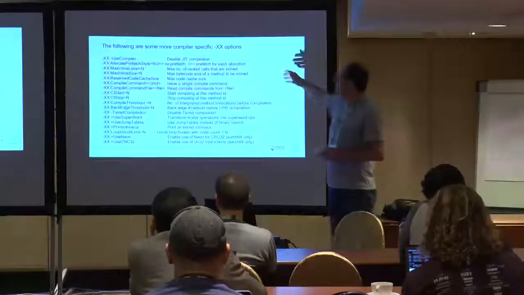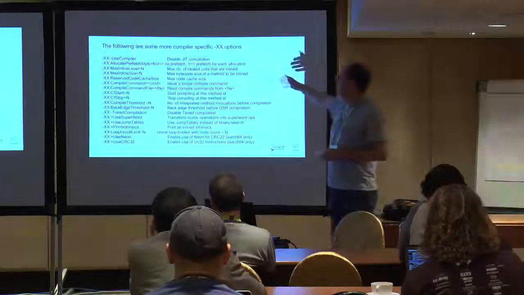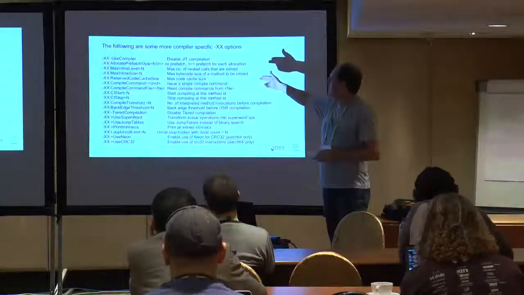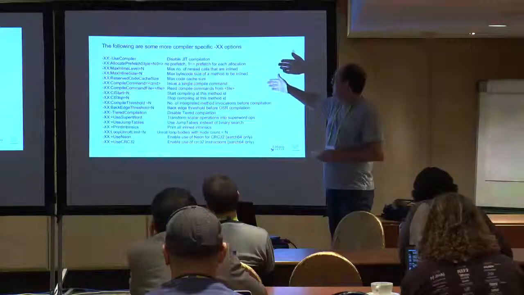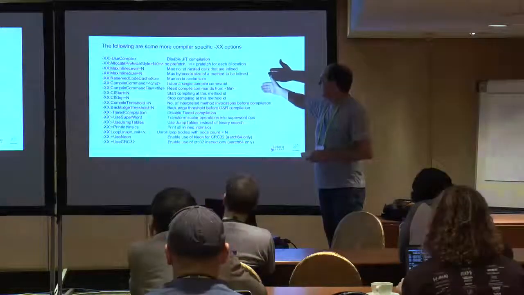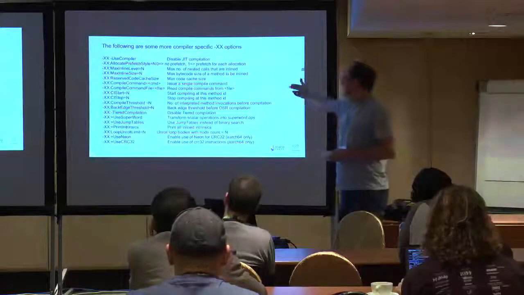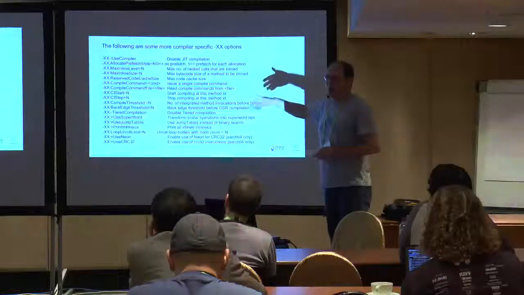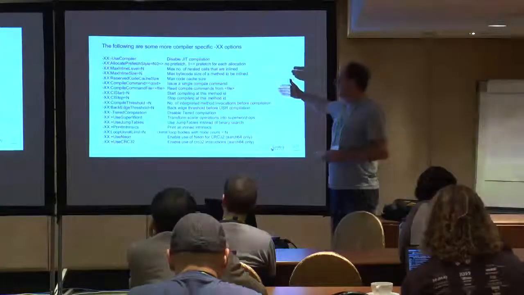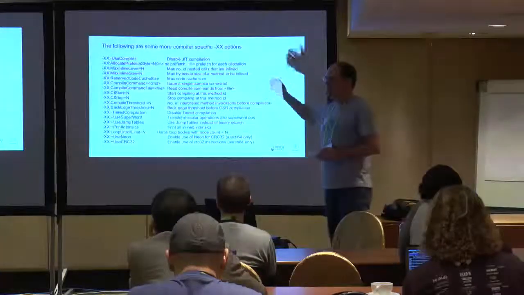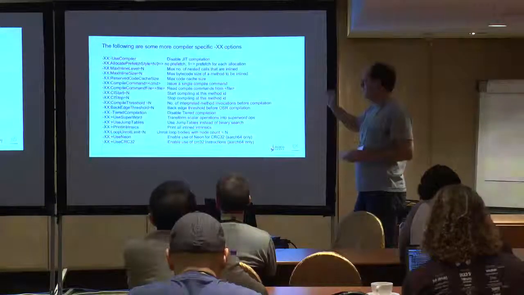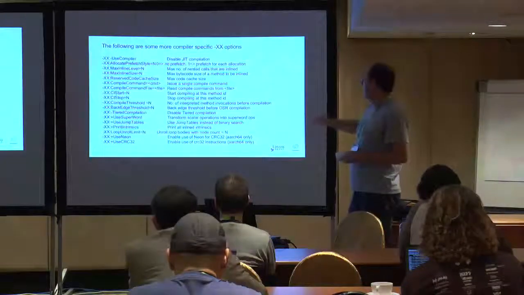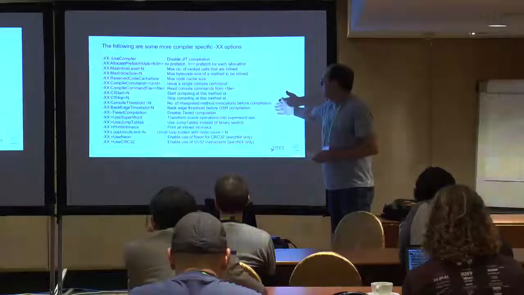You can control the inlining, tell it what depth to inline to, and the maximum size of methods. You can tell it the maximum code size to use. You can tell it to compile a single method, or you can have a file of methods that you want compiled. You can tell it to start compiling at a particular method 1000 or whatever. Tell it to stop compiling, very useful for debugging. If you think there's a bug in compiling a particular method, you can narrow it down using a binary chop.